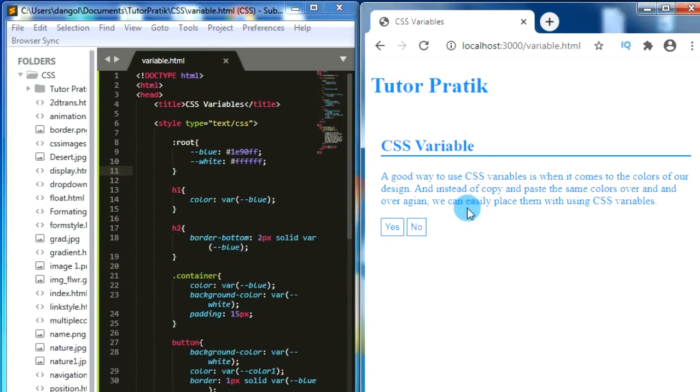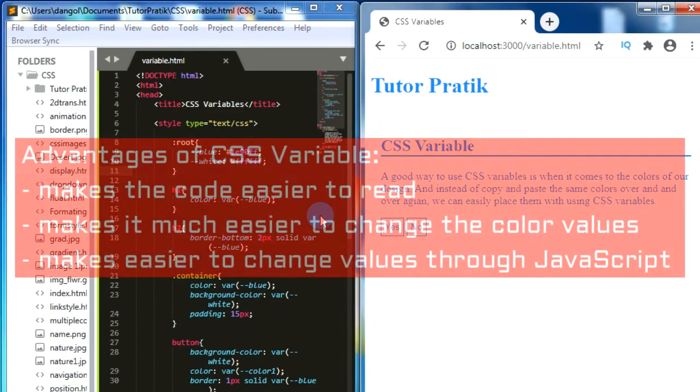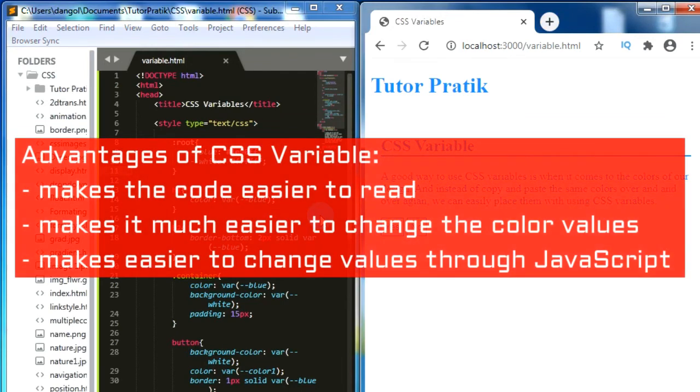Thus, the advantages of using CSS variables are: it makes the code easier to read and more understandable, it makes it much easier to change the color values instantly, and it makes it easier to change values through JavaScript.